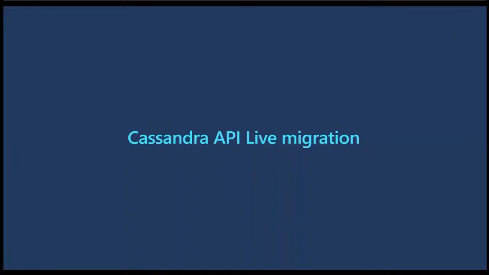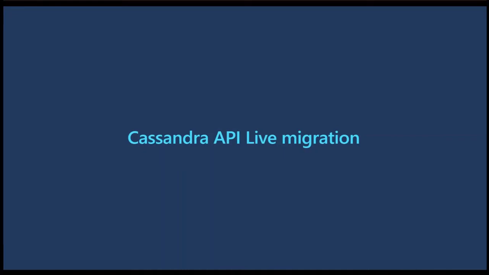Okay, so that was hybrid cluster setup. So for Cassandra API live migration, and this actually also applies to migrating to Cassandra Managed Instance as well, if you happen to be running a cluster that isn't compatible with the versions that we support, or in some way is locking that down. Maybe you're running a DataStax cluster or something else where you need to take another approach to live migration. The approach I'm about to talk about and show works with that as well.